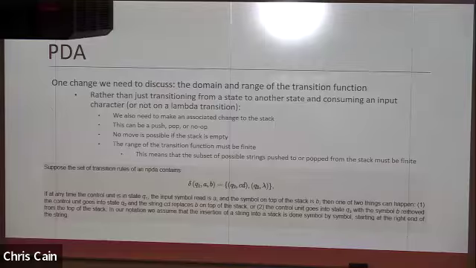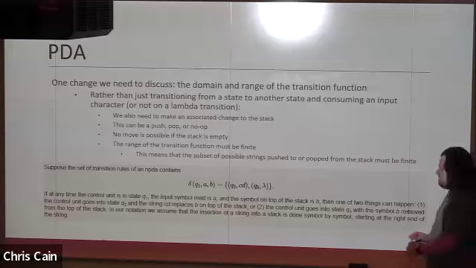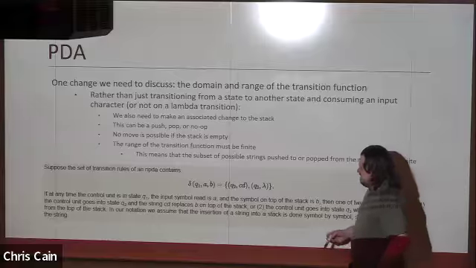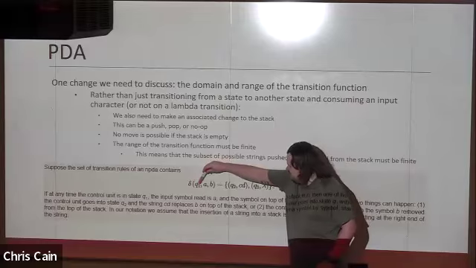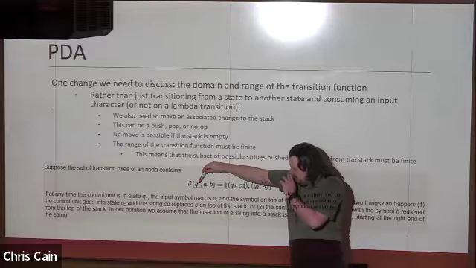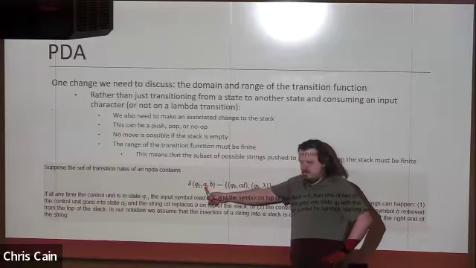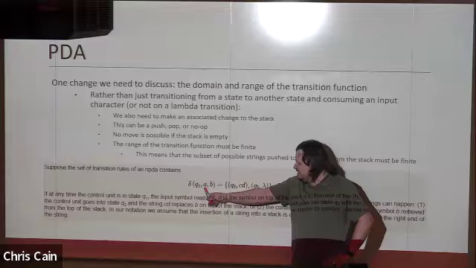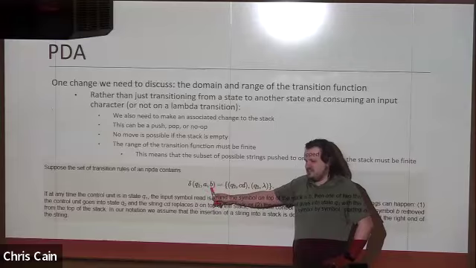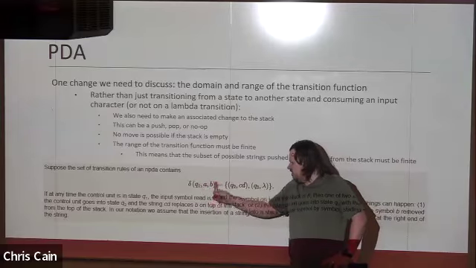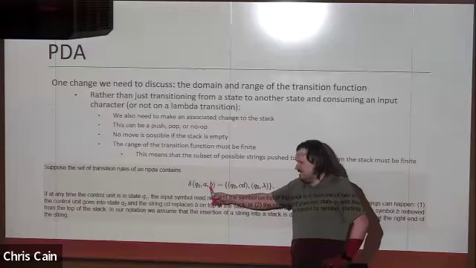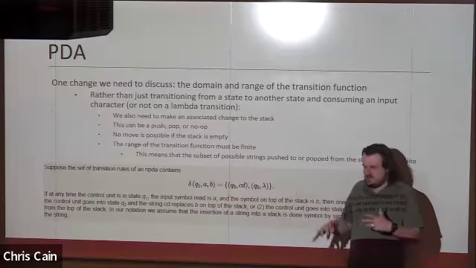So here's an example of a transition. It looks a lot more complicated than it did last time. There's a lot more information here. Let's break it down. This says we can transition from state Q1. We are going to pop an A from the stack, push a B onto the stack, and as we do all of that, pop the A and push the B in its place. So it's replacing an A with a B.